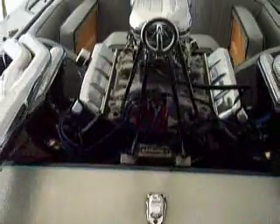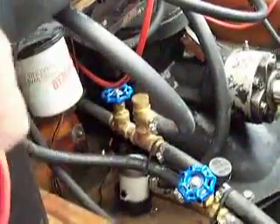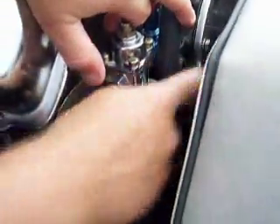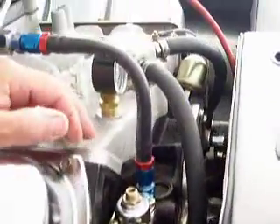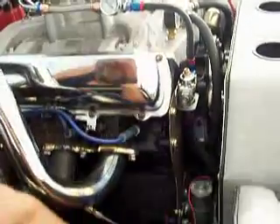Now I want to show you how the hose is basically routed, for those of you that aren't familiar with the hose routing on a jet boat. This particular boat has header pipes, so the water running from the jet runs to a hose which has a T, and that T divides and splits into two hoses that go into the front of the water pump — one here and one on the other side. Then the water runs through the motor and comes out the thermostat housing. One of the hoses is going to a spill and the other is teed off to a Bassett T valve for the headers.